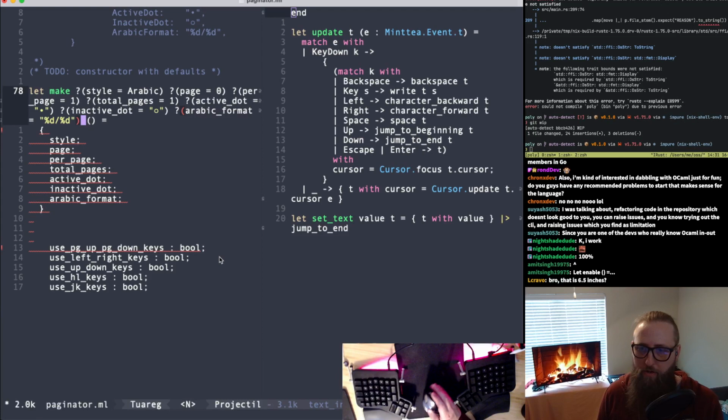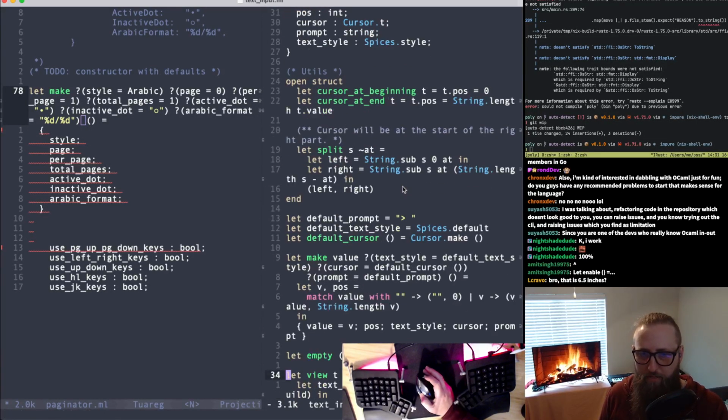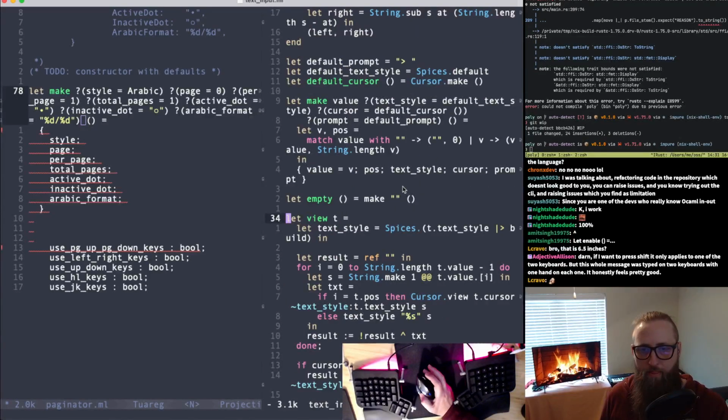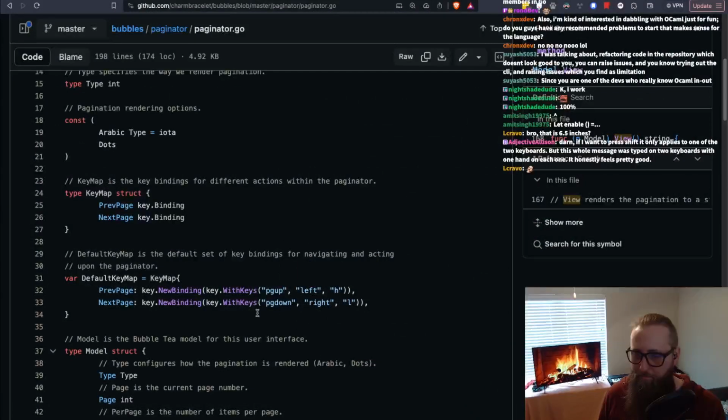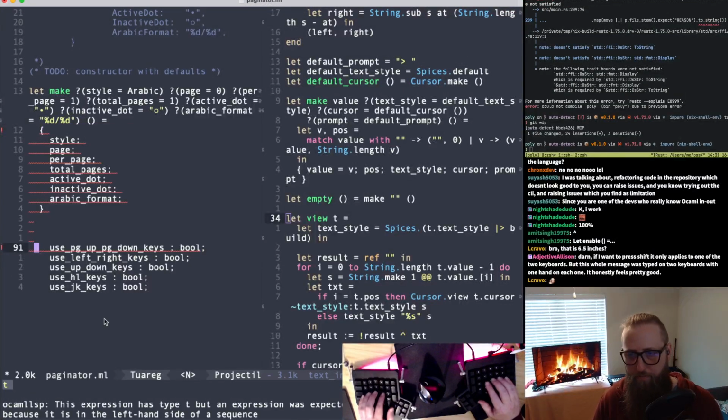It seems a little bit annoying right now. Maybe I just choose something. Okay. Maybe we just don't make that configurable, and then we figure out the rest, and then we make it configurable. I think that's reasonable, instead of trying to figure it all out at once. I think that's fine. So page up, left, right, HL. I think we can just do all of those for now. And then we'll just delete this for now.